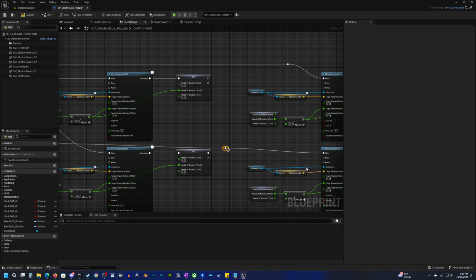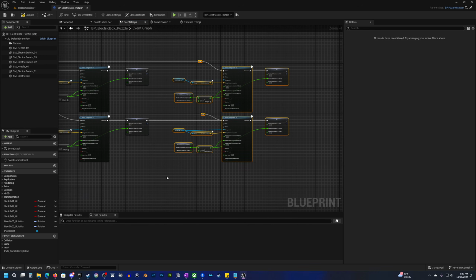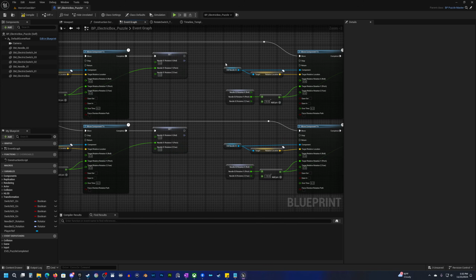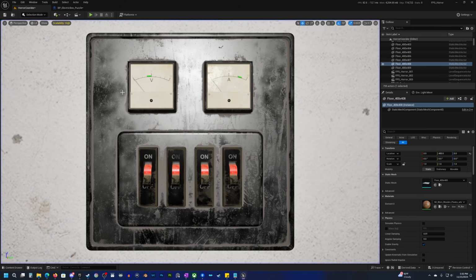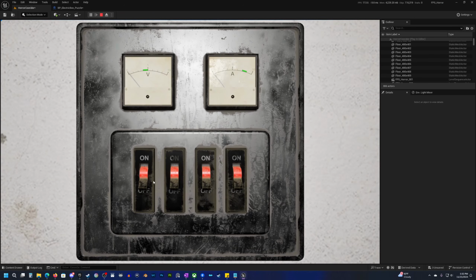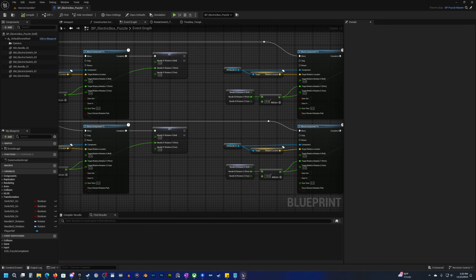Probably what I would do is make these into separate events just to clean this up a little bit. But let's uncheck that. This should move those at the same time now. Okay, there we go. So now when we're doing that, that's moving those at the same time, and we're setting it on and off. That looks good.